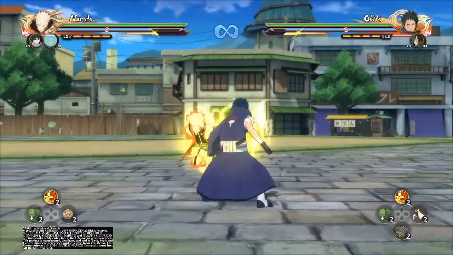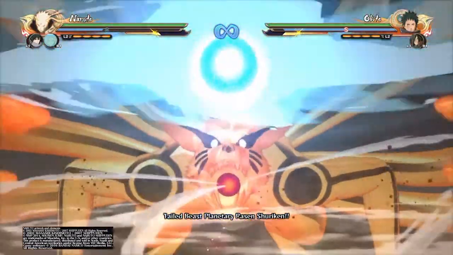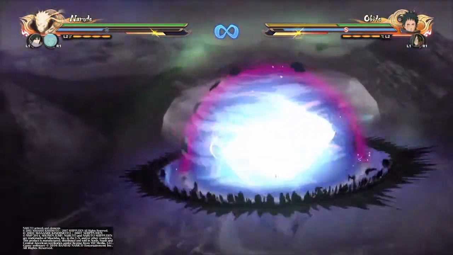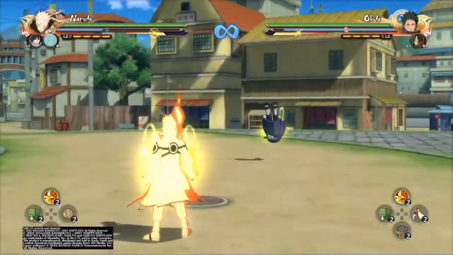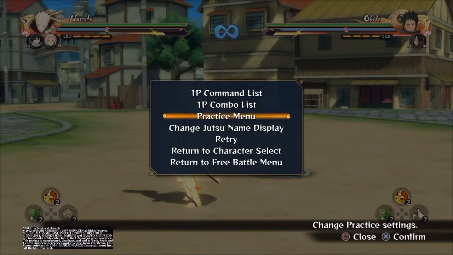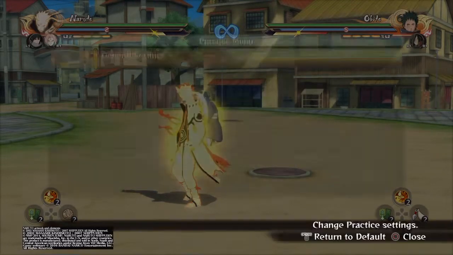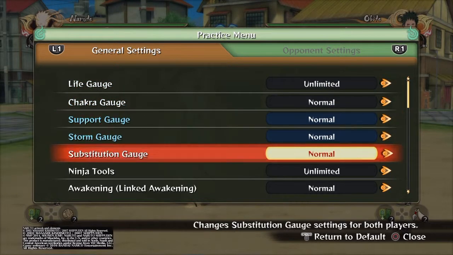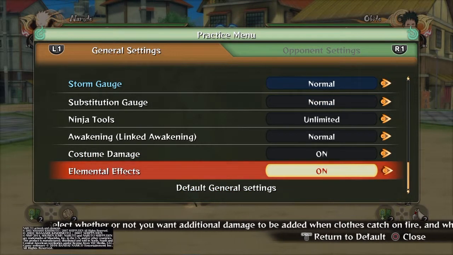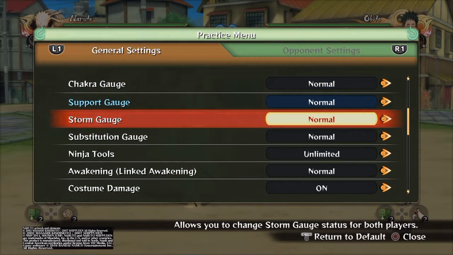Now let's try the super attack. Tailed Beast Planetary Rasen Shuriken! Come on, let's go. Okay. Can we use the awakening? Let's try.